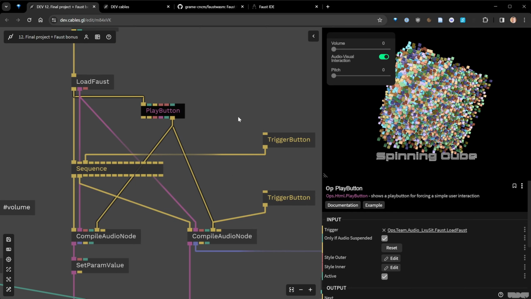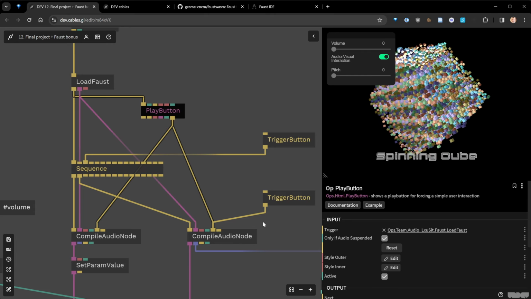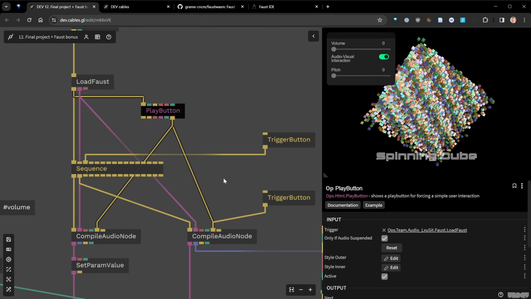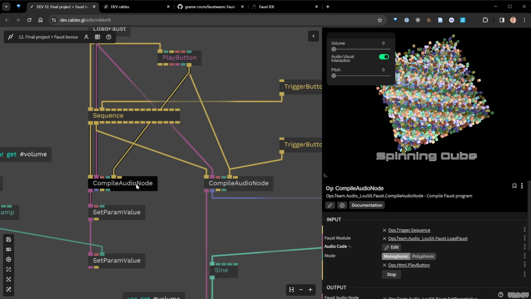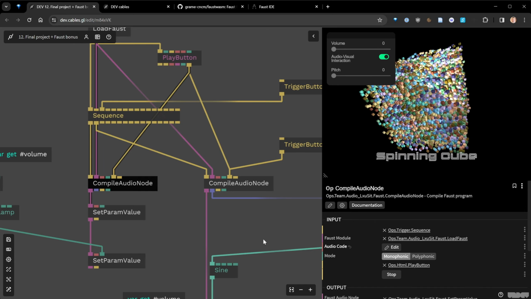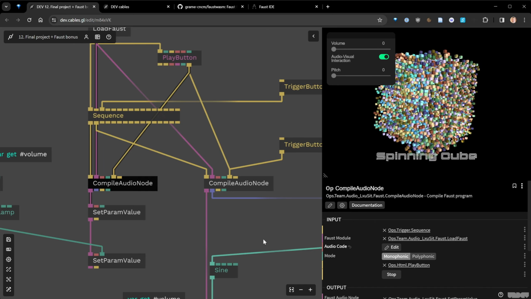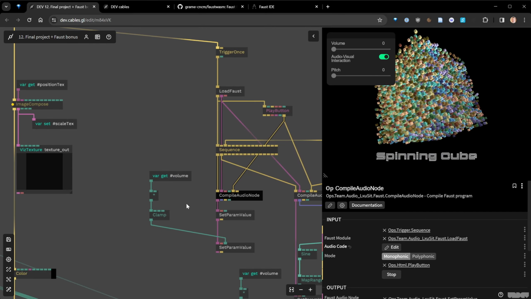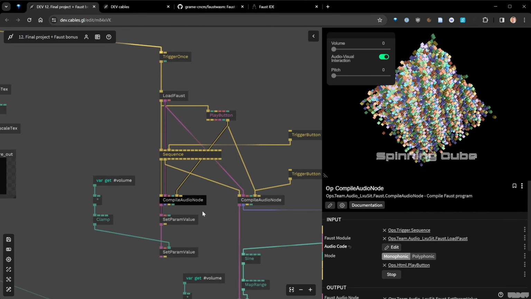So okay, now we're there. We've just loaded the library. And now, as I said, we need to write some Faust code and then be able to map it into Cables. This is the job of this node here, the compile audio node. I chose the name carefully. It's compiling, so it's not going to be instant. It's not running the Faust code in real time as fast as the rest of the Cables patch, which is always evaluated.